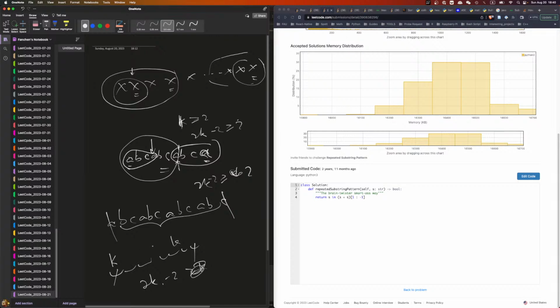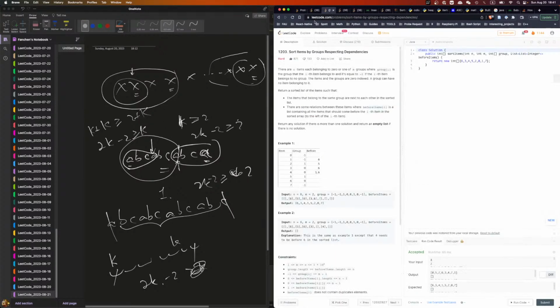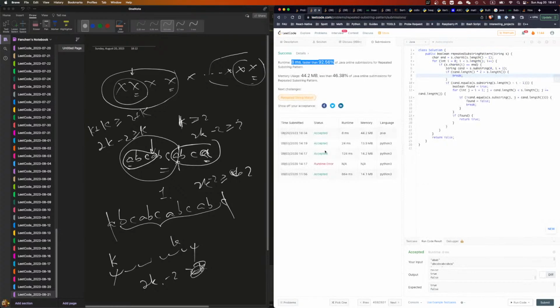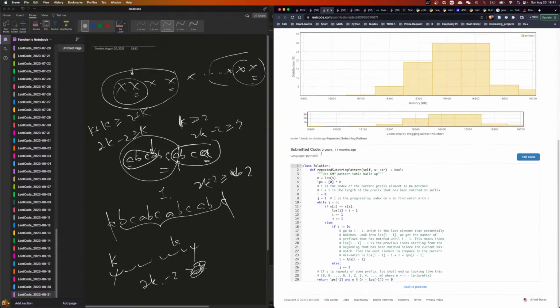A string has k repeats, so if k is larger or equal to 2, then 2k minus 2 is larger or equal to k, which means we'll have at least k repeats, and it means we have at least one copy of this. Now I see.